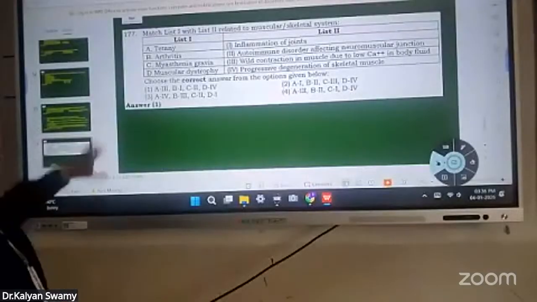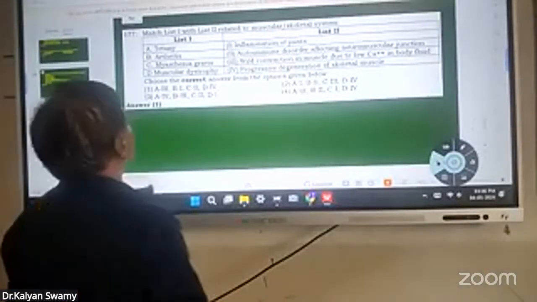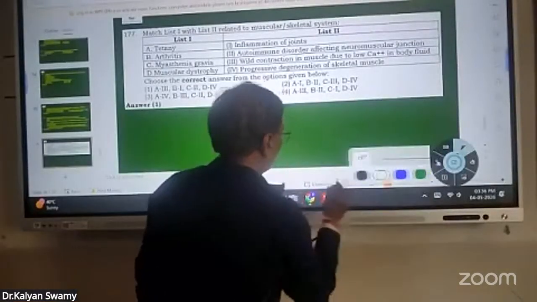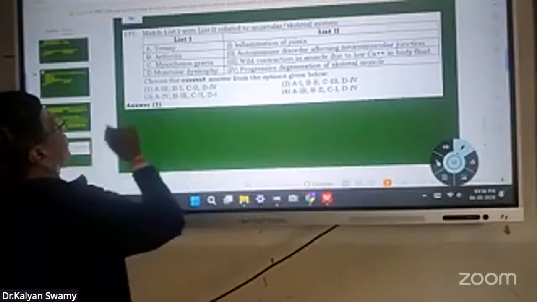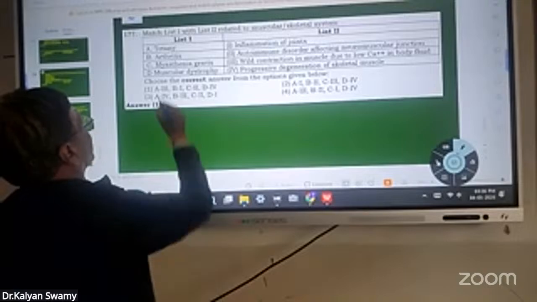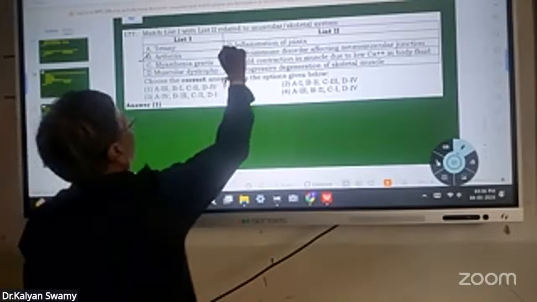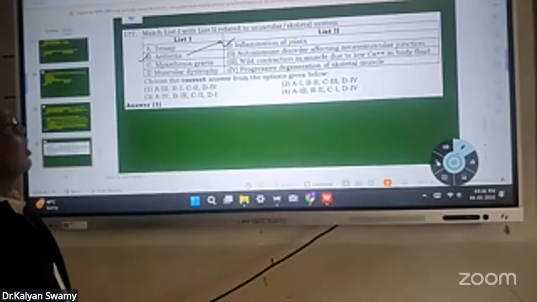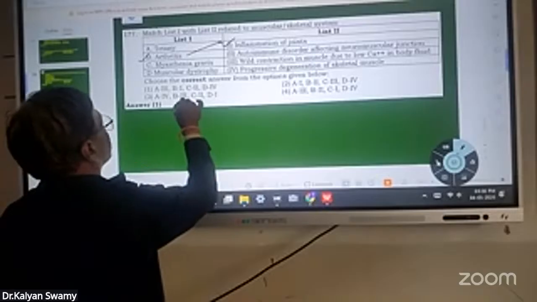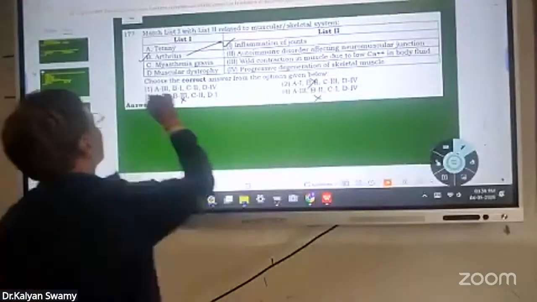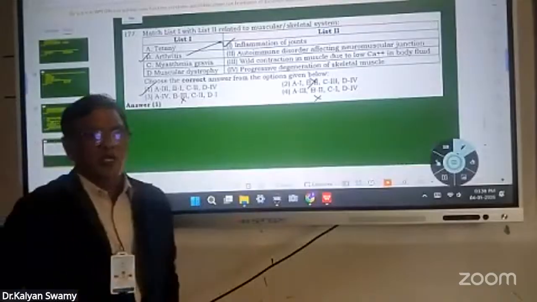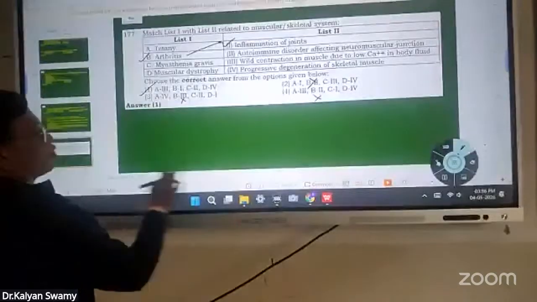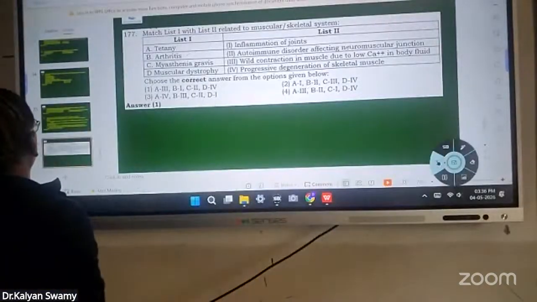Next, with regard to disorders of the musculoskeletal system, which is very well known to everyone: muscular dystrophy, myasthenia gravis, arthritis. Arthritis is a common thing, inflammation in joints. Let us see this. Here D3 is there, D2 is there. There is no need to read the others; only the first option we can go with. Like this. Okay, then coming to the next.